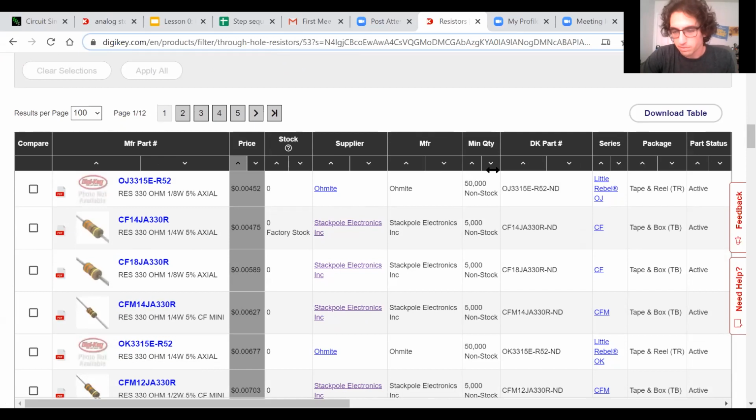Yeah, you can use a perf board if you want and solder. That's totally fine, as long as you're comfortable laying out the components and can figure it out. I just did it on a breadboard because most people don't have a soldering iron, and I just want to make the project as accessible as possible. But all these components are through hole, so they should fit onto a perf board just fine.